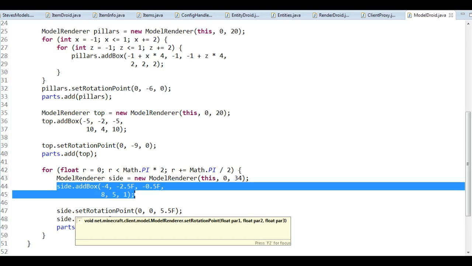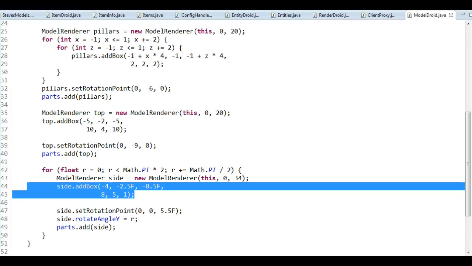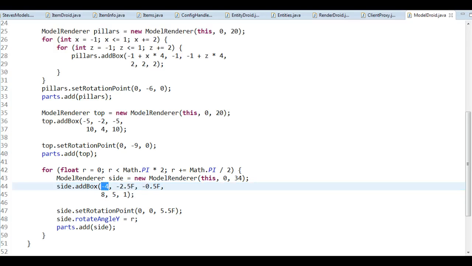This box is in the center, just because we have -4, we have 8, we have -2.5, we have 5, we have -0.5, and we have 1 there. So it's the negative half rule. That means the box is in the center of the model renderer, and therefore, if we rotate the model renderer, the box is just going to rotate around its own axis, because the box is placed in the center of the model renderer itself.